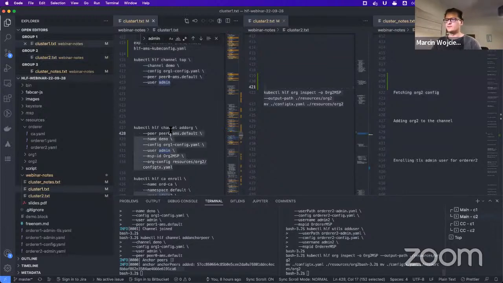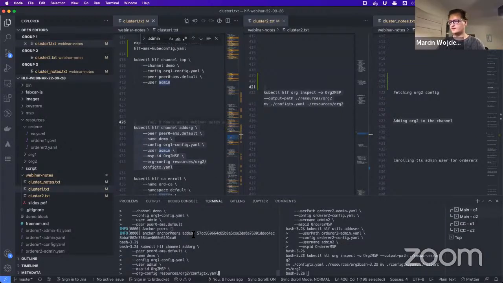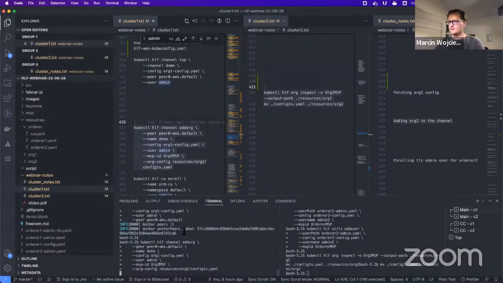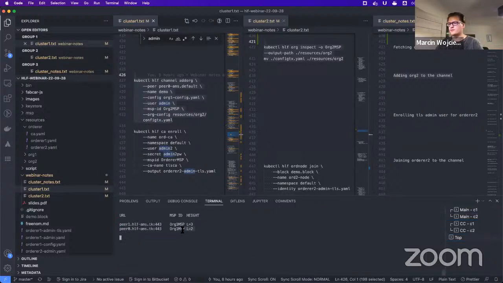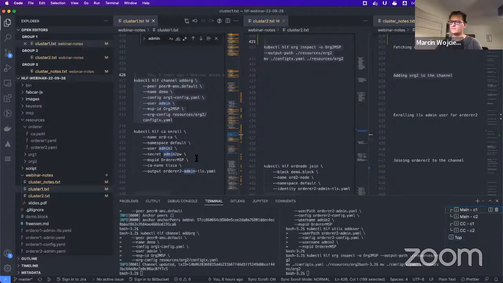With that, we need to execute this command, which automatically adds organization 2 to the channel, excuse me. Channel updated. It should update. Yes, there you go. One peer already registered the change. The other one is synced already too.